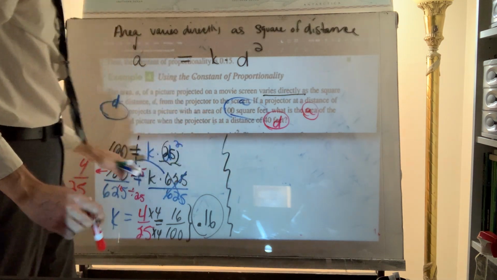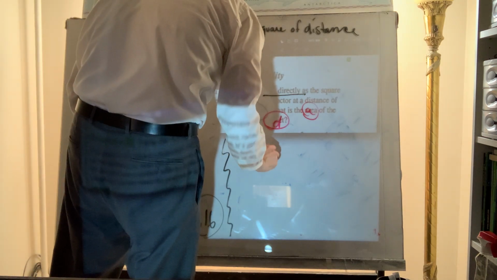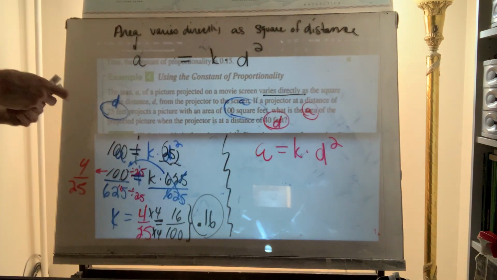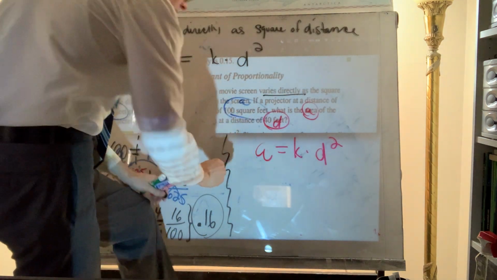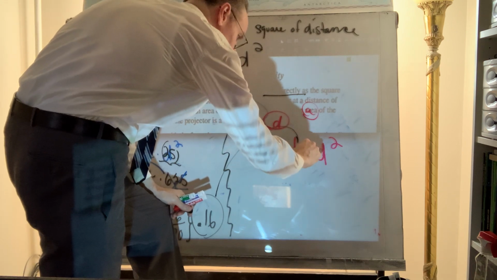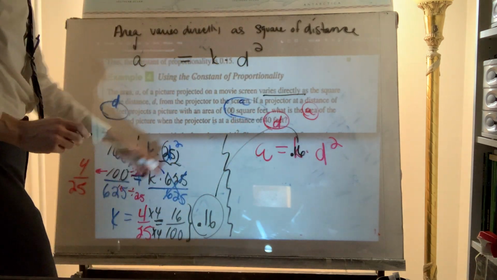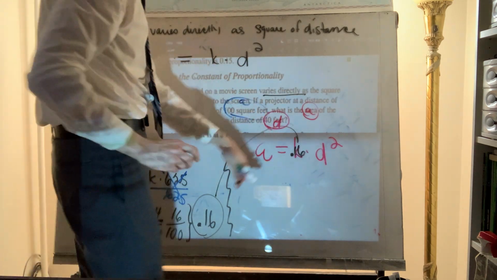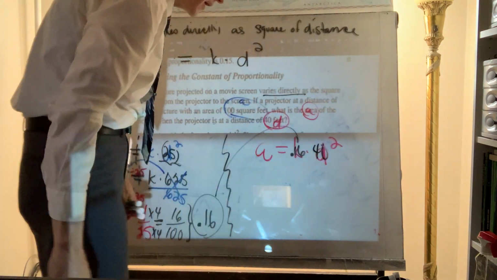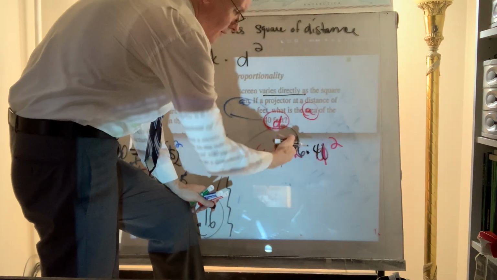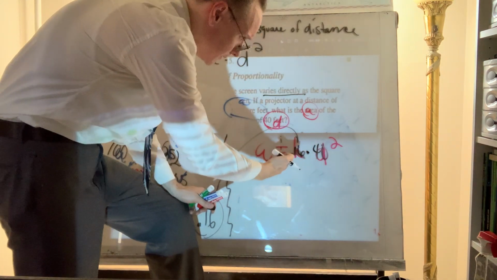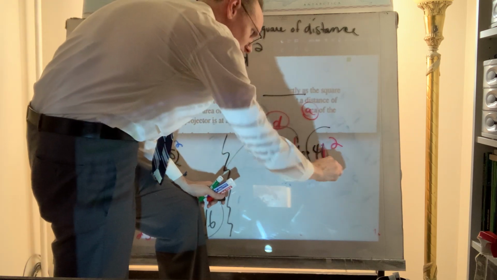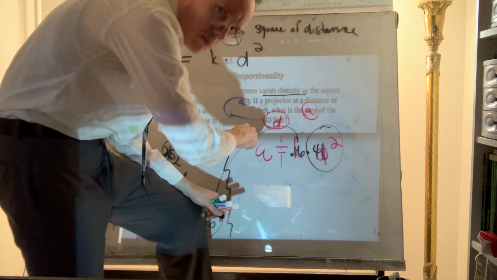So what I could do is then take the same formula, A is equal to K times D squared, all right, and fill in the missing information, all right? 0.16 is our proportionality constant. What is the area is the question. Given that the projector is at a distance of 40, I would put 40 in here, all right? Because we're just dealing with the would-be right side of this model here, it's purely arithmetic. Just follow the order of operations correctly, which would dictate that you must square before you do the ordinary multiplication.